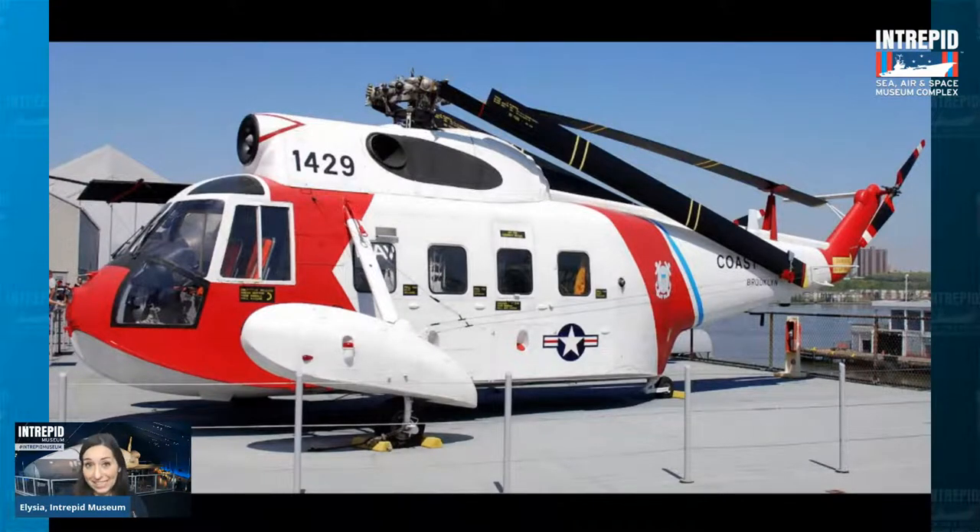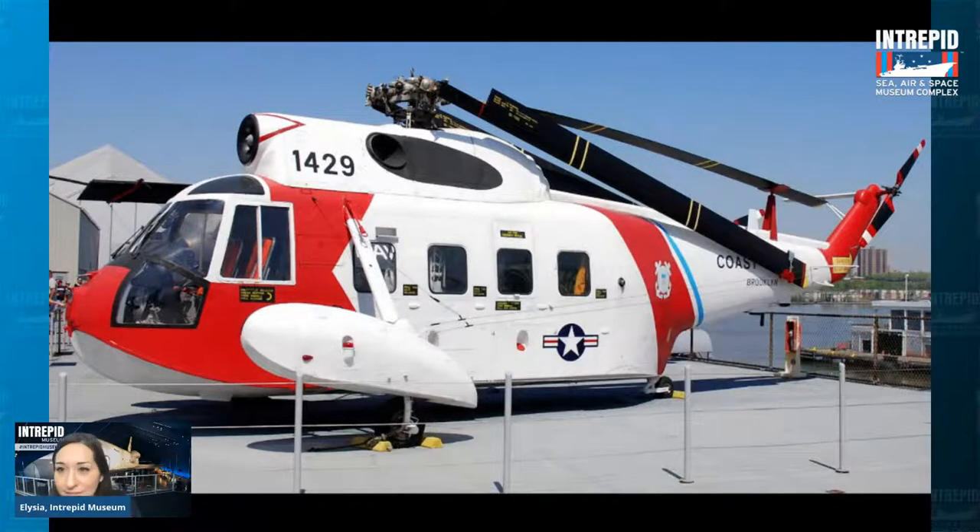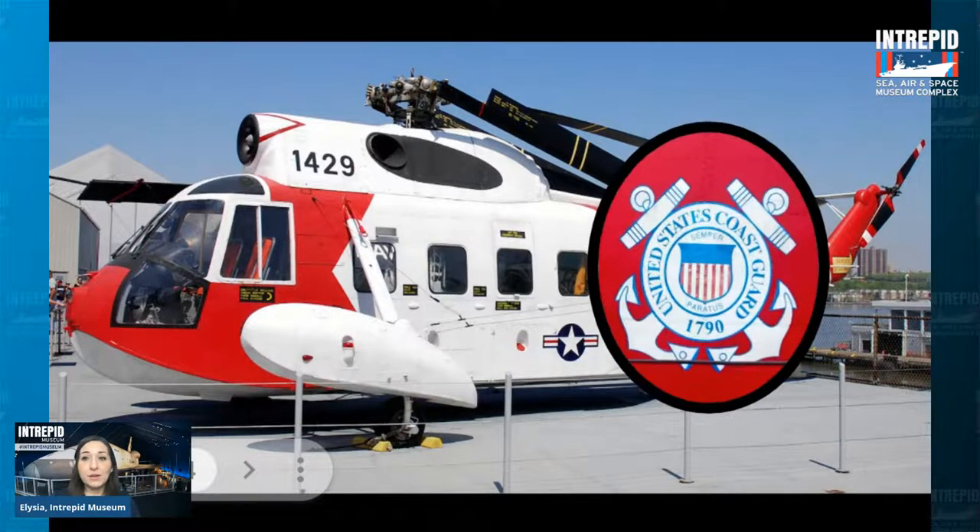We also have a US Coast Guard helicopter with the Coast Guard symbol — crossed anchors with '1790,' the year it was founded — right next to the US roundel. This helicopter was flown from the Brooklyn Navy Yard. These helicopters were used specifically to save people from the water. They would hover above the water and send down a rescue basket. You can also notice small buoy-like floats near the landing gear to help it float, like a life raft.